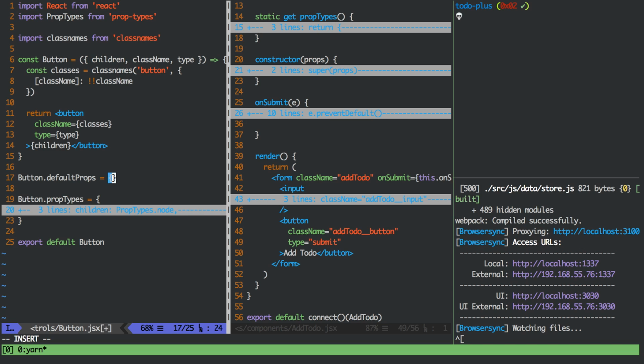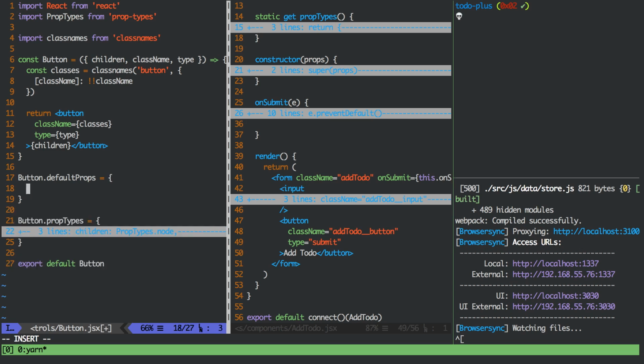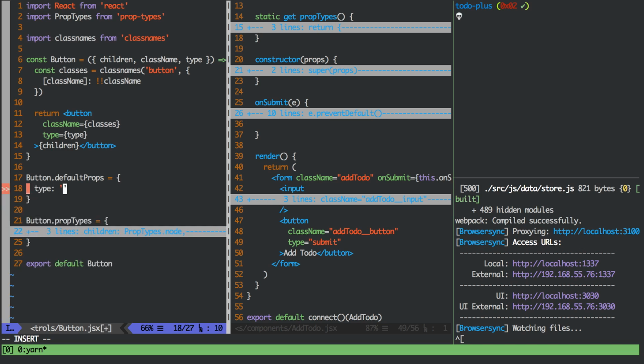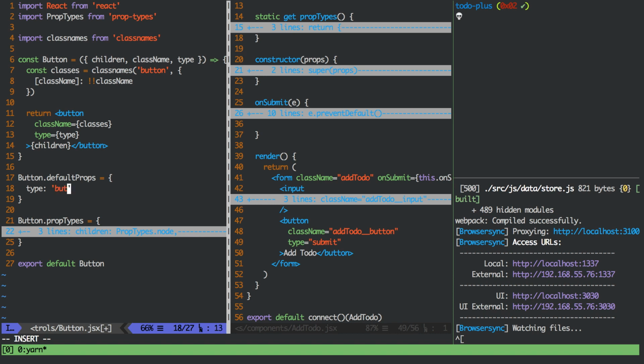So we'll do defaultProps, and here we're going to take type and we'll default that to button. So if nobody provides a type, it's always going to just go to a straight up button. We don't want it to default to a submit or whatever the browser wants it to default to whenever nothing's provided. So we'll always make sure that it is a type of button.